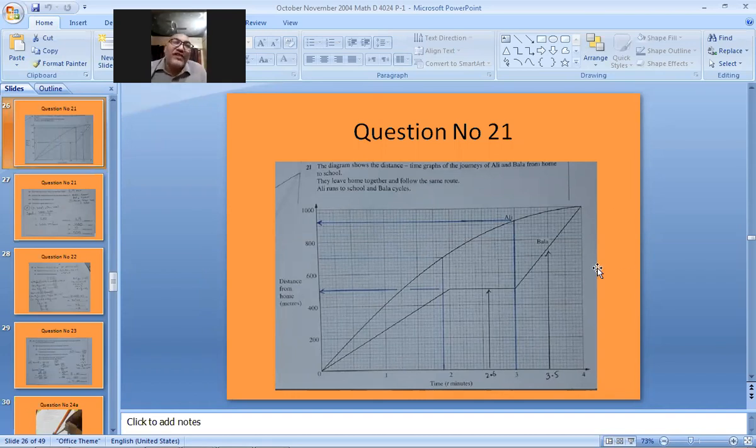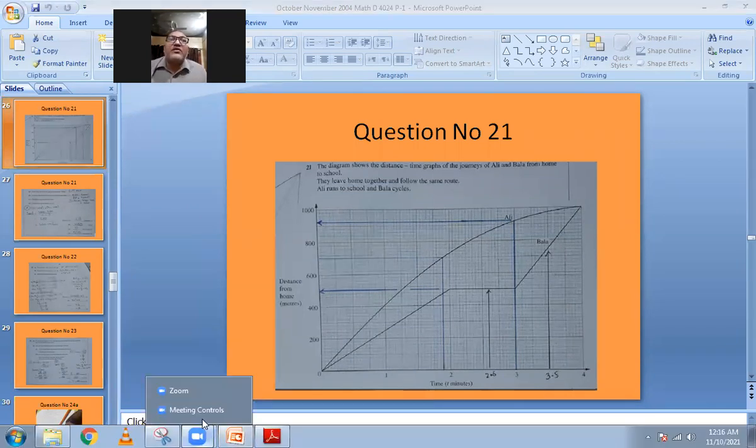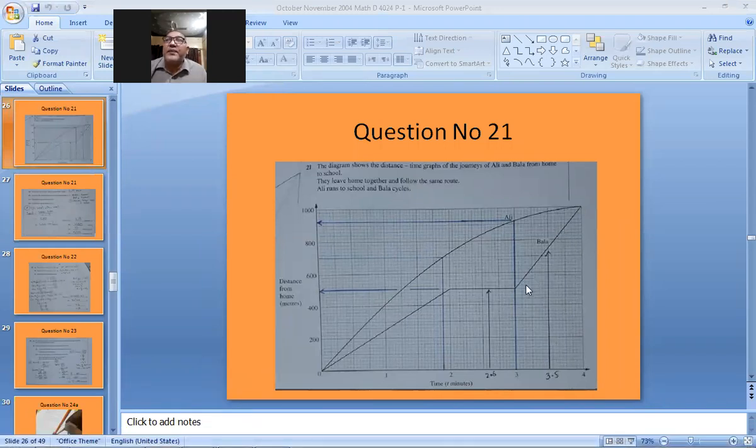So if you want to find out the speed here, at 3.5 we have a straight line. I will take 2 points on this line and note down their coordinates. Then I will find the slope of this line, and that will be equal to the speed. Sorry, I forgot that this is a distance time graph. All the time, remember, this is a distance time graph.